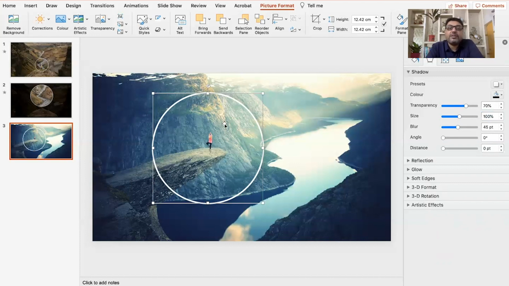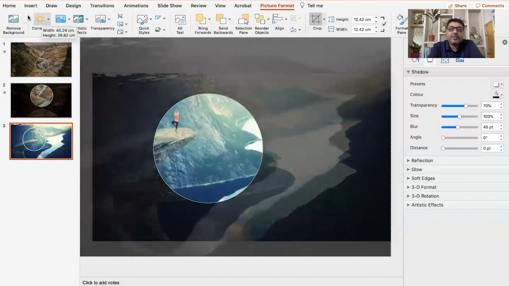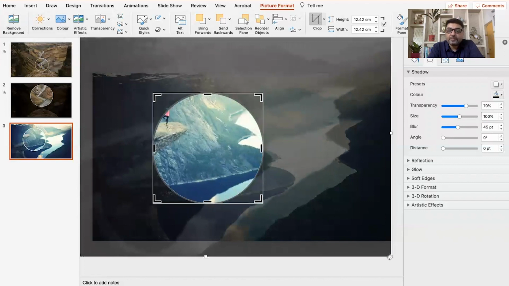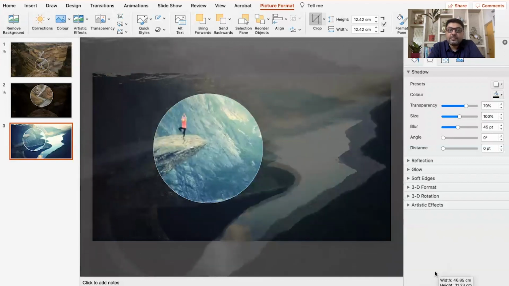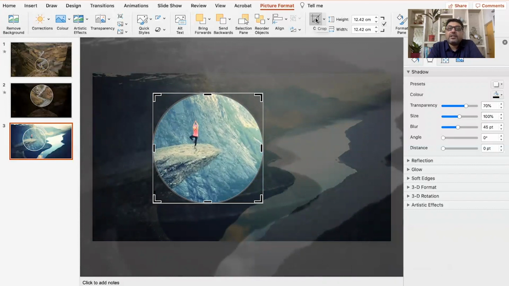image and the foreground image are of the same size, so let's see how we can give it a magnifying glass effect. Okay, so what I will do, I will quickly click on the crop, and in the image which is there in the background, I will actually increase the size a bit. Okay, nothing less, nothing more, and I again click the crop.